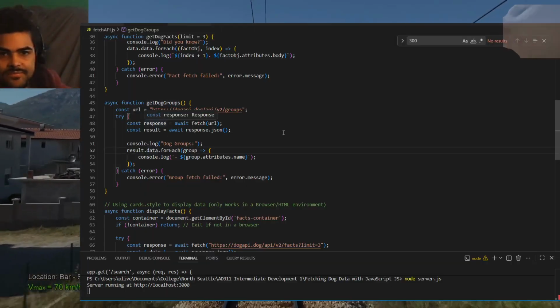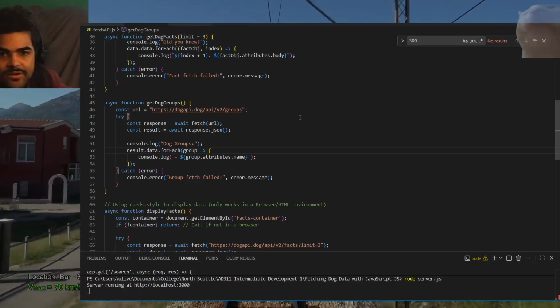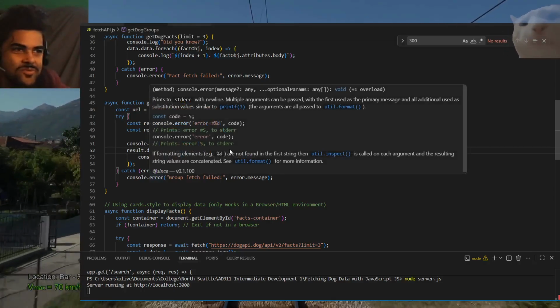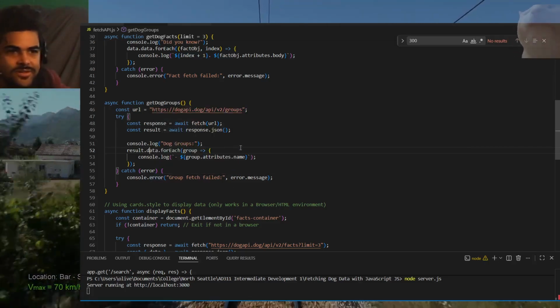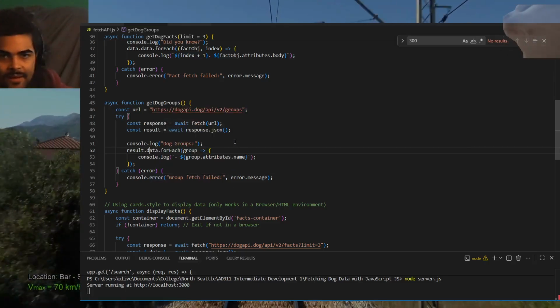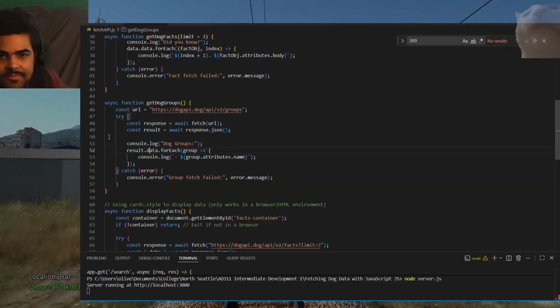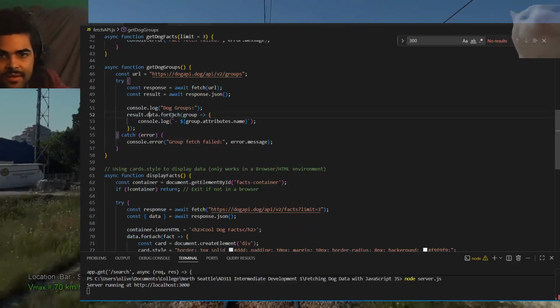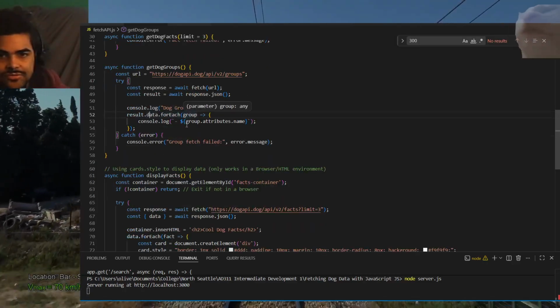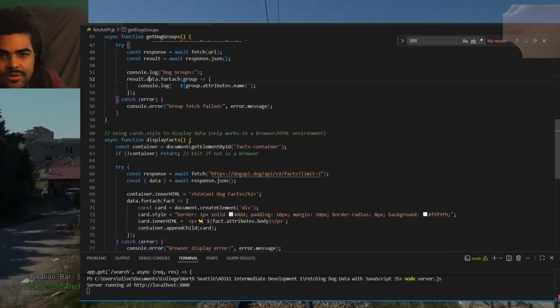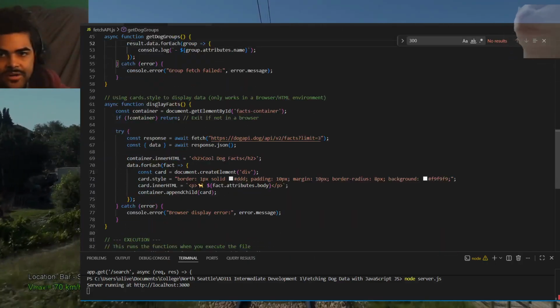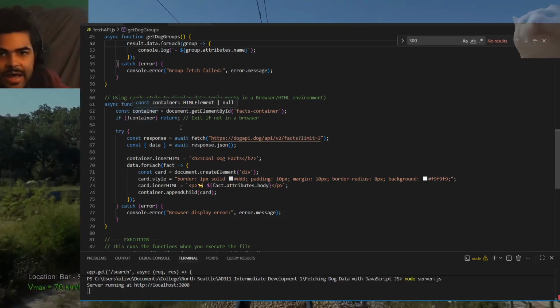The last one actually doesn't work because we're not doing the HTML. We're just kind of being a little lazy. That part was optional. You have the response and the result, dog groups, error handling, and then this is if you wanted to use the card style.